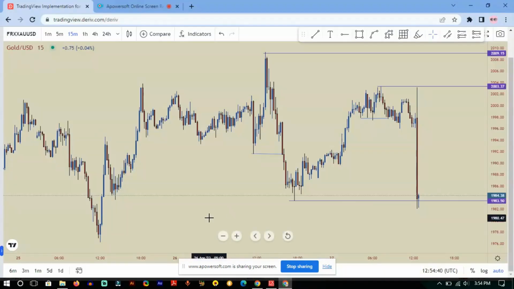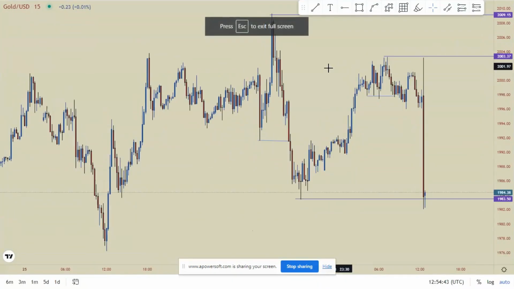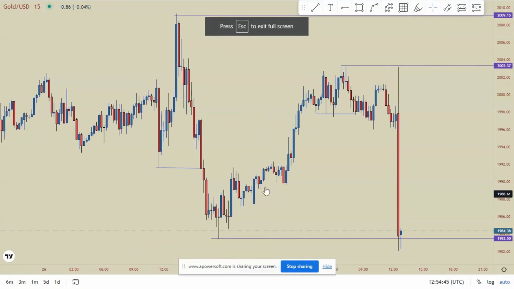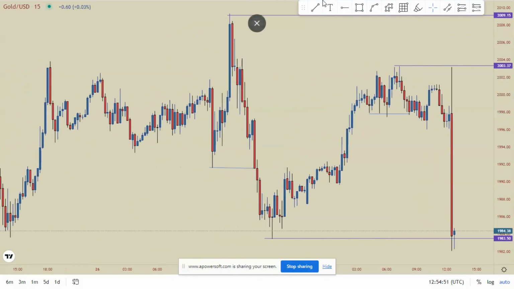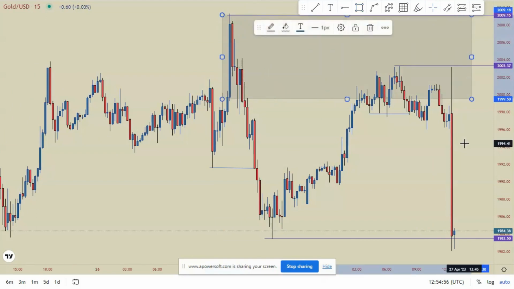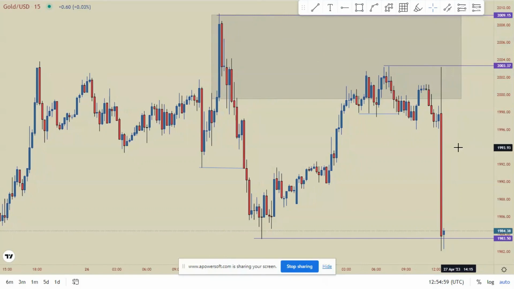Now let's come here on TradingView. It's the same asset, it is gold. You can see that it was moving up during the Asian session, the market was going up. But then you have to ask yourself, what do we have up there? We have an order block over here, we have an order block over there. Which means we are returning to the order block. This is going to help you as you're planning to trade during the London session, because here during the Asian session, they've shown us that they are returning to this order block.